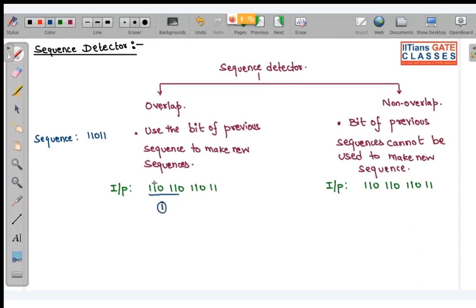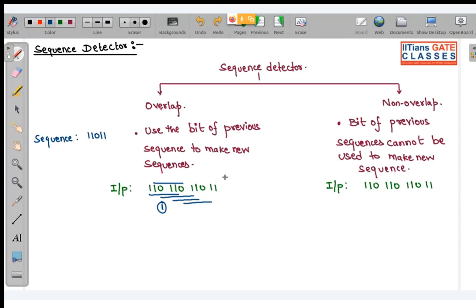Then you start from here to here, you are not getting it, so this will be 0. Once again you check from here to here, you will get 0. Next 5, you get 1. From here to here you get 0. Again from here to here you get 1. So you will be getting 1 three times.